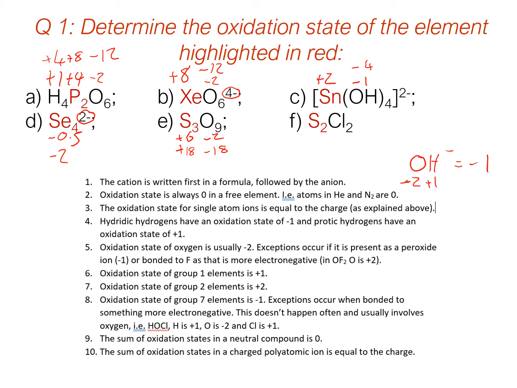Now in the S2Cl2 compound, the chlorine is the anion, following rule 8, the oxidation state of halogens is usually -1, so each chlorine's -1, the whole contribution is -2, therefore the sulfur has to make it neutral, +2, and there are 2 of them, so that's in the +1 oxidation state. So that's just a not so quick go through of how to calculate oxidation states, and the selection here is about as broad as it can get, so if you can do these you should have no problems.